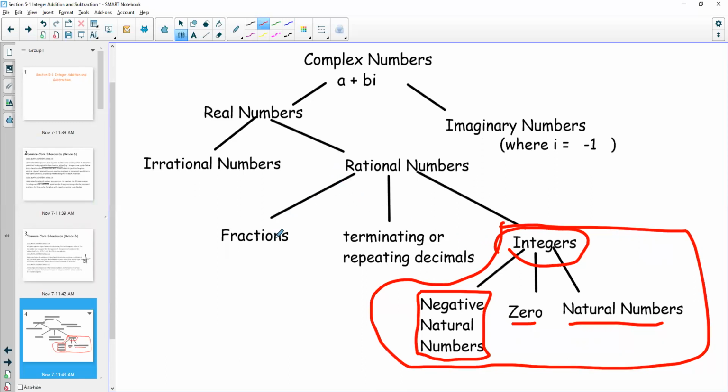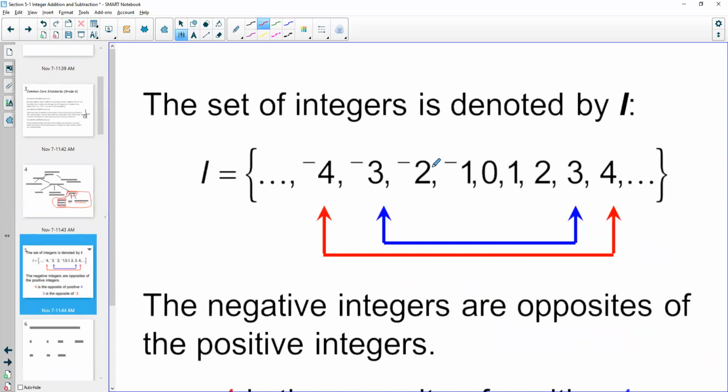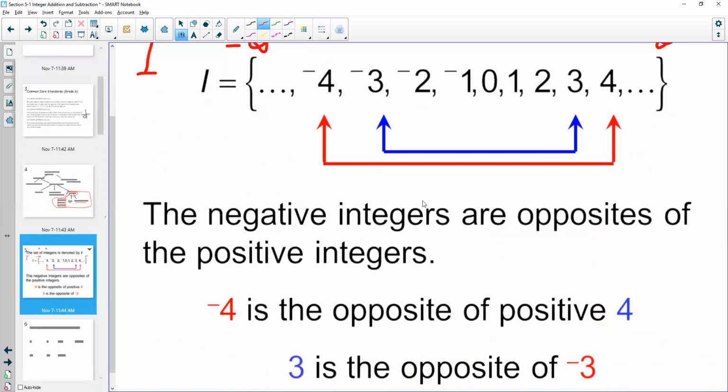Notice that at this point, we are not talking about fractions or terminating or repeating decimals. If you have to take 105, that will happen in the next course. So when we talk about integers, this is what we're talking about. The set of integers is denoted by a big I, just like whole numbers was a W. Natural numbers was an N. So the set of integers is negatives all the way down here from negative infinity, all the way up here to positive infinity.